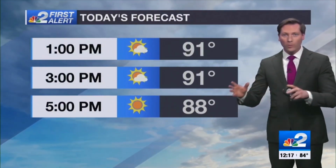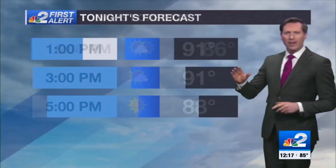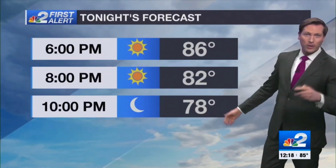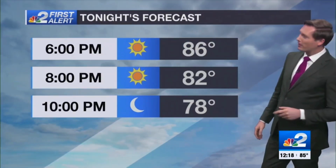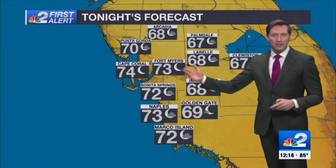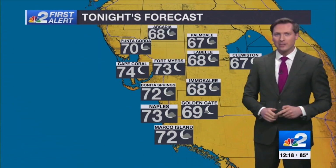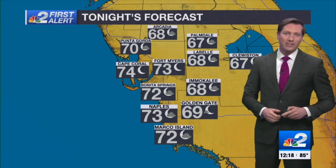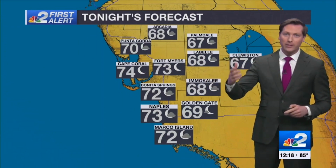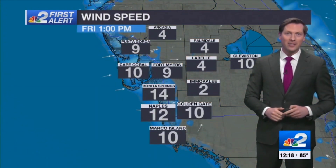Temperature-wise, with all this going on, it'll be warm and it's going to be humid. Numbers topping out in the 90s this afternoon. We will settle back into the upper 80s closer towards sunset, but across the board today, as you should expect this time of year, it's going to be pretty humid throughout the entire day. Overnight tonight, that humidity sticks around long enough to keep temperatures in the 70s. We'll only fall to about 70, for instance, in Cape Coral, 73 for the nighttime low in Naples. And though inland areas will be a touch cooler, LaBelle, Immokalee, Ave Maria, even there, nighttime lows are forecast to drop into the upper 60s.